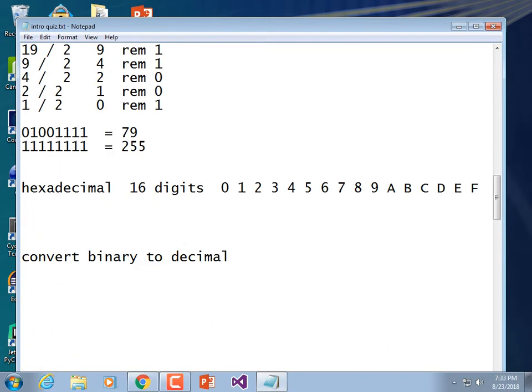So, if we have 8 and 4 and 2 and 1, heck, let's throw 16 in there. If we have this number, I'm going to space it out like that. This means 1 times 2 to the power of whatever. I'm going to write their powers above it, but that's almost just going to confuse things. So this is 2 to the power of 0, right? This is 2 to the power of 1. That's 2 to the power of 2, 2 to the power of 3, 2 to the power of 4, and so on.